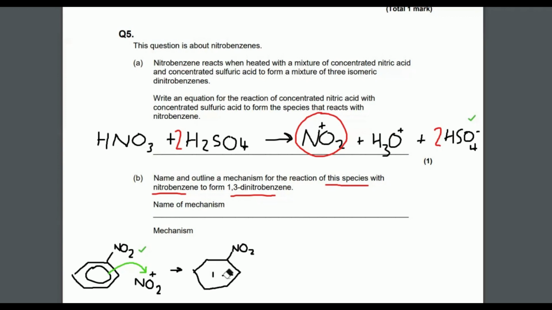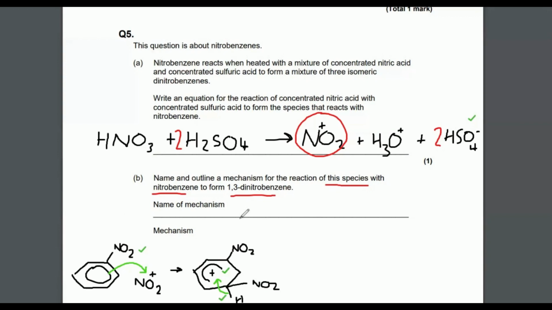So we're looking to attack carbon 3, just working it out with these horseshoes. One thing, it's a bit hard on the computer, but you've got to be careful that you don't make the horseshoe too big. You must make sure that the ends of the horseshoe do not cross the two points around the bond, or around the carbon you're adding to. So anyway, there's my horseshoe broken. You're going to get a mark for that. You're also going to get a mark for showing that, at the same time, the hydrogen atom is joined with the new nitronium ion onto the same carbon.